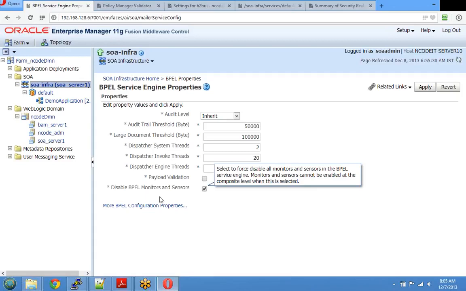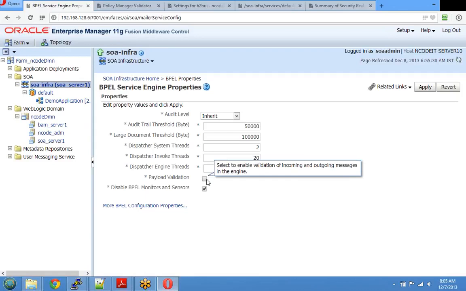Monitors and sensors are the activities that will usually be used with BAM. So if your composite has a lot of monitors and sensors, then your composite has to push the data into BAM's ADC, which is going to cause a performance degradation. So you need to disable BPEL monitors and sensors wherever it's possible.